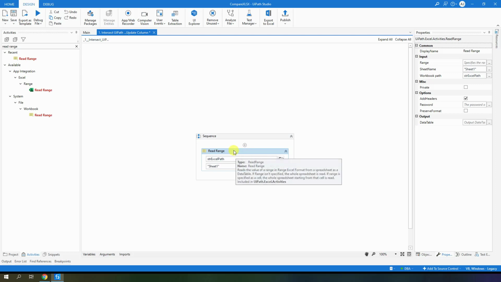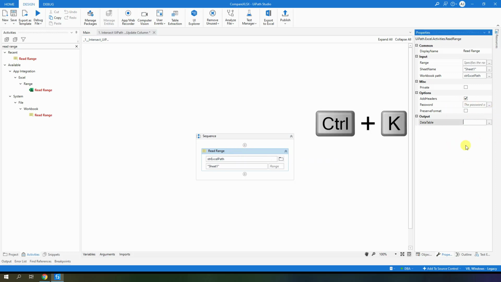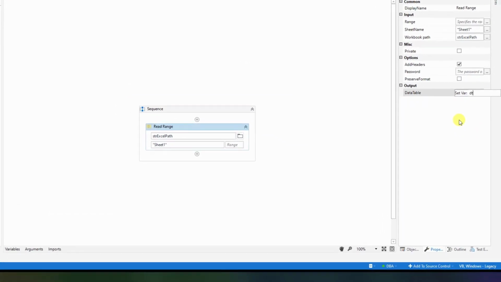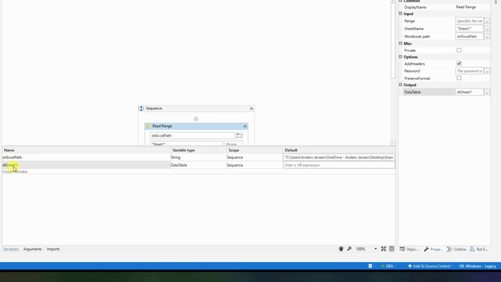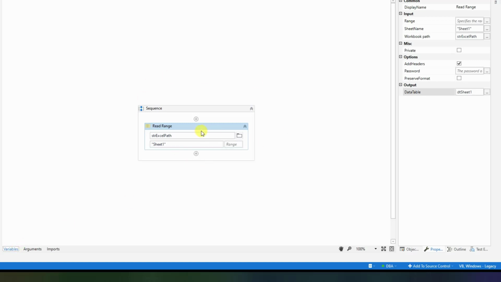Now I just need an output. So over here in output, again press Ctrl K, and now the clever thing begins. Because here I can say DT sheet 1 and click enter. And now if I go down to variables, it says DT sheet 1, and you see it automatically created the variable type as data table. That is fine. So now we have read sheet 1 into a data table.